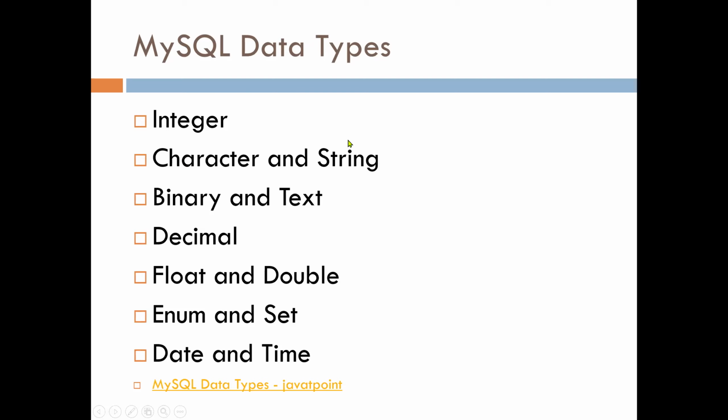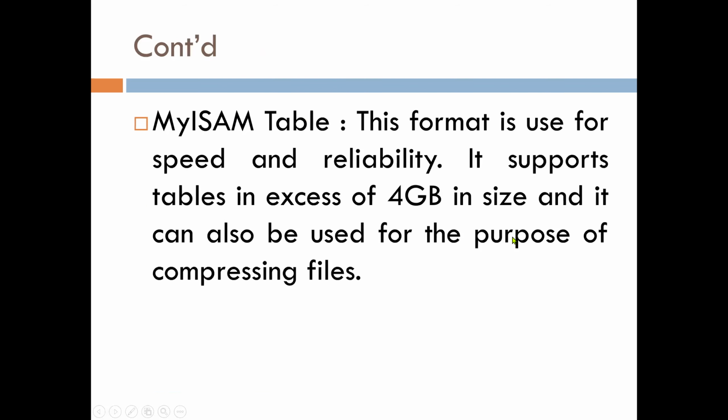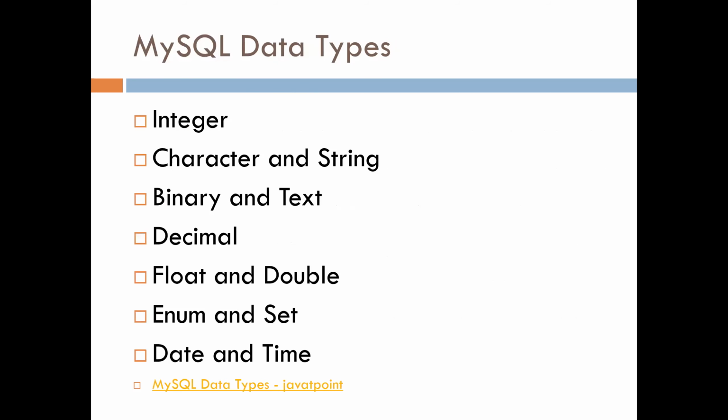Do you know what they're talking about when they're talking about this stuff? Integers are your numbers. Binary and text. Decimals are, of course, numbers with decimal places. What I've used decimals for is things like IP records, sometimes you'll use those, or a lot of times it's finances. Character and strings, those are your text. Character and strings and binary and text are the ones that you use a lot for just regular text.